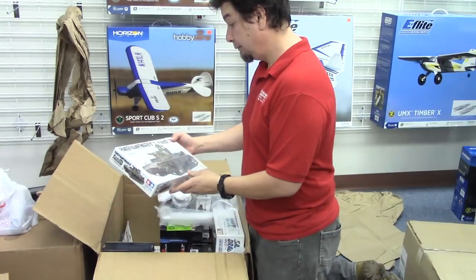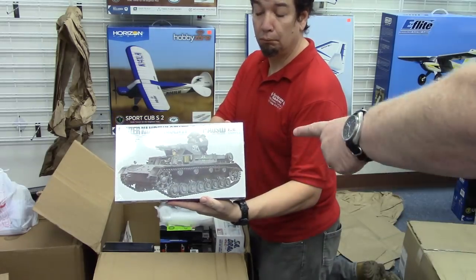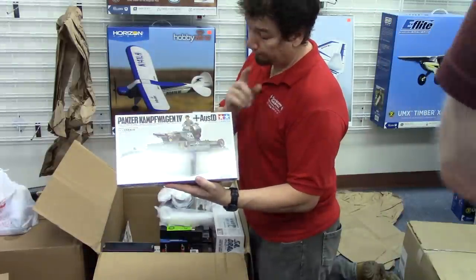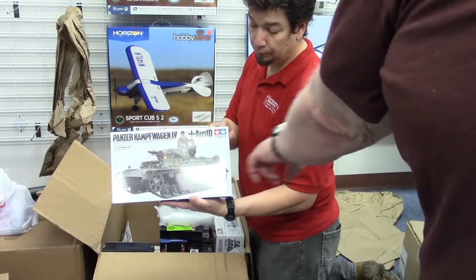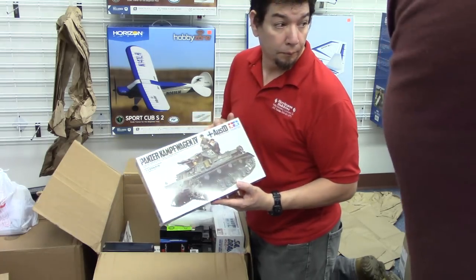Oh yeah, so that's it. That's the Ford. Now, that's with the short gun, which is what the early StuGs had on them. Again, more of an infantry support vehicle, but when they put the longer gun on, a perfectly capable tank. Then they later put that Schürzen armor on the side, as you saw in the other model.